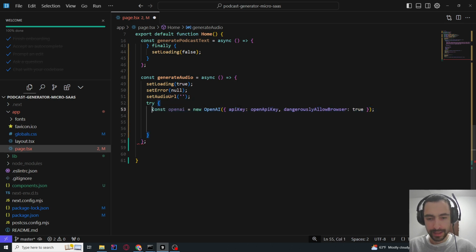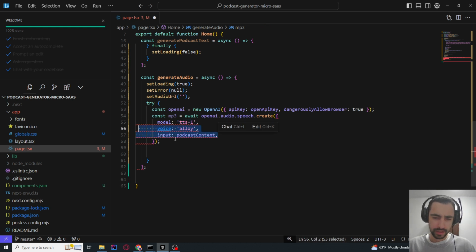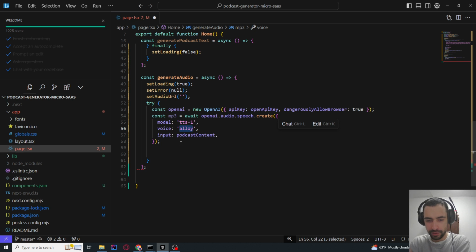Try. Let's create OpenAI clients. As I explained, I don't think this is dangerous at all, because you are not exposing your API key from your server to their client. API audio speech create. So model, I think there is a better model, maybe, I'm not sure, I forgot. You can check in the docs, but this is also good. Voice alloy, you can check in docs maybe different voices.